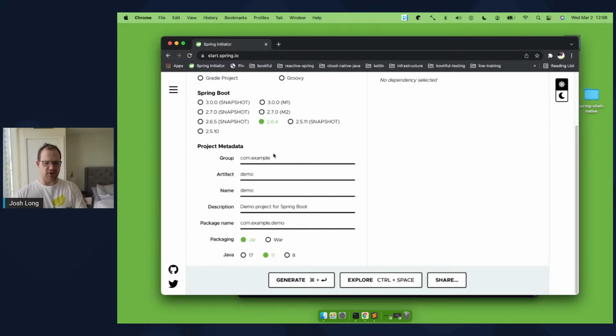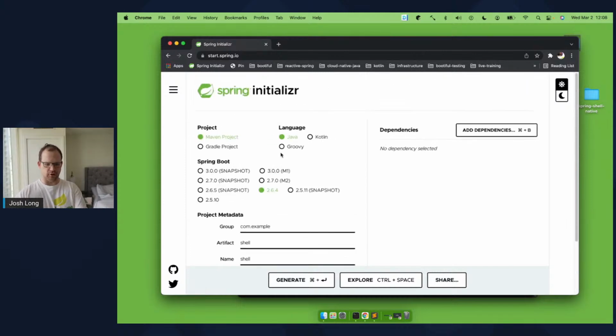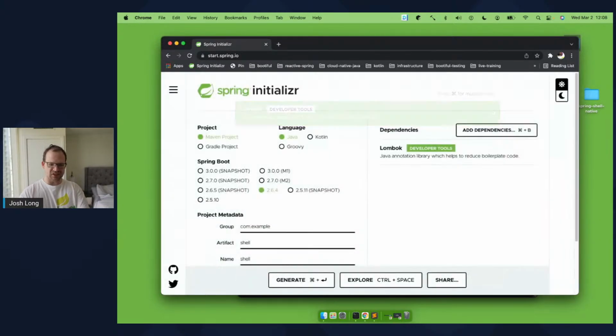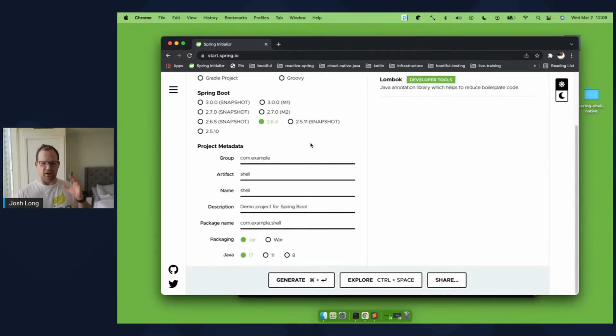Okay, so we're going to build a new application. We're going to call this Shell because I'm imaginative like that. We use Java 17 because it's the future and it's the only right thing to do. I'm going to use 2.6.4. That seems legit. I want Lombok, I guess. Probably don't need it, but we'll just keep Lombok. I want to use Java and Spring Boot. If we don't use it, thanks to Spring Native, it'll get compiled away, so it's not a big deal either way.